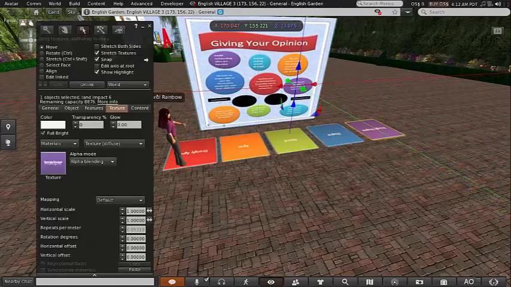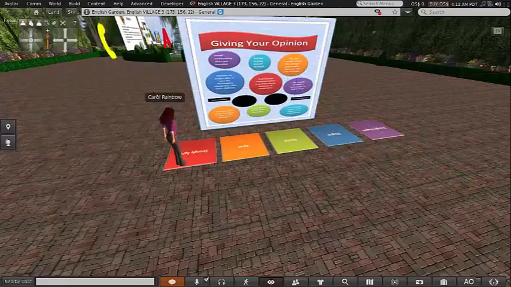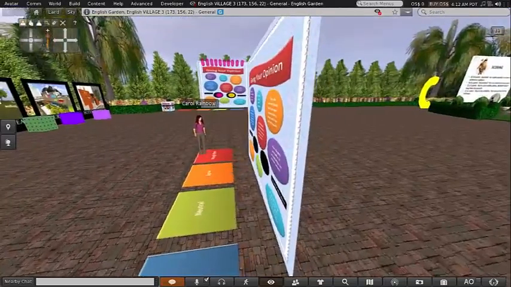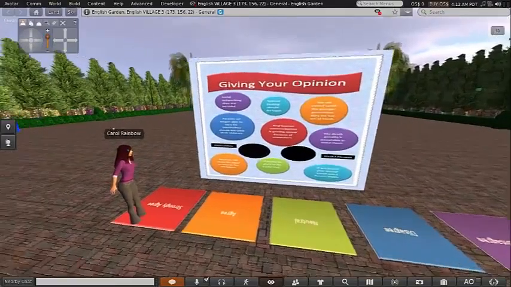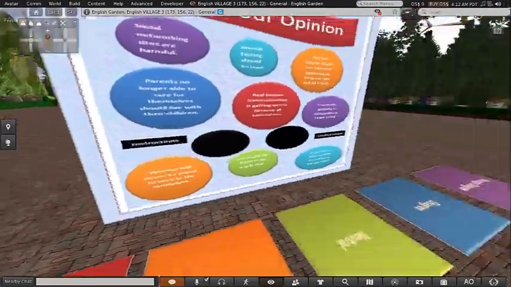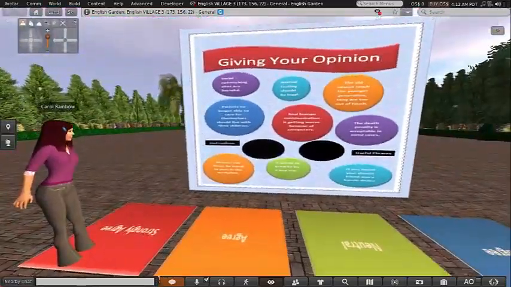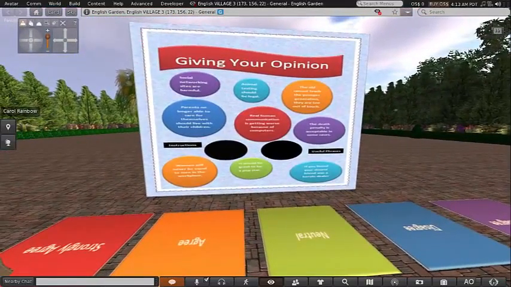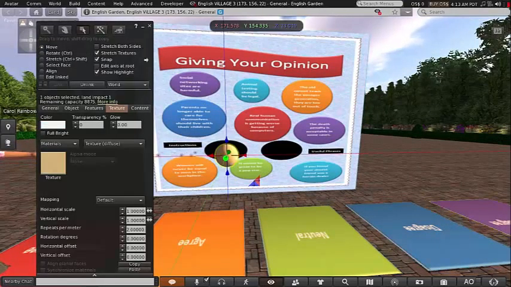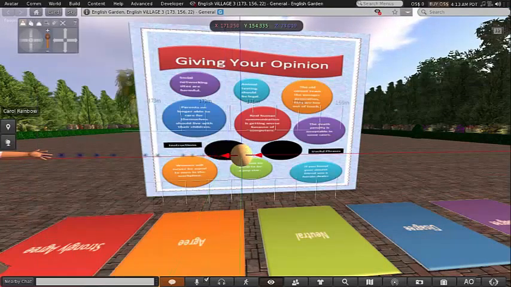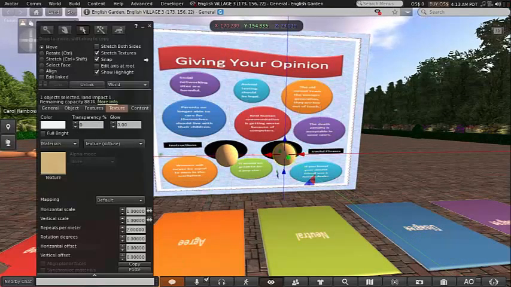So that's the start. Now then, if you think about it, I had two spheres where the black splodges are, and one had the instructions, as it says on the instructions, and one had the useful phrases. So let's right click and create. And choose the sphere. Put a sphere there, pull out a sphere there. Now they're not in the right places, I know, it doesn't matter.